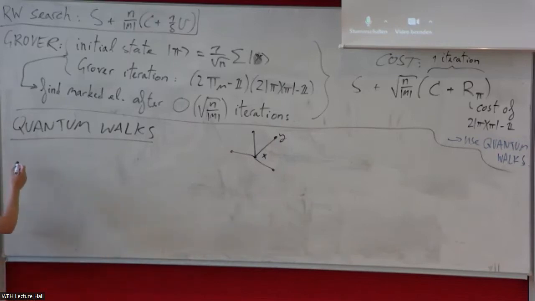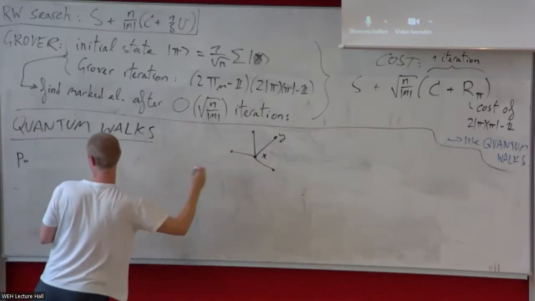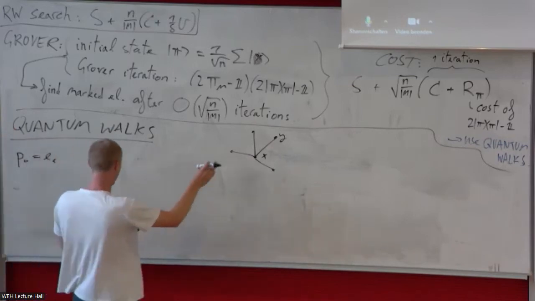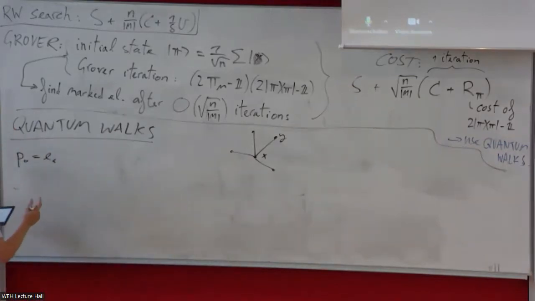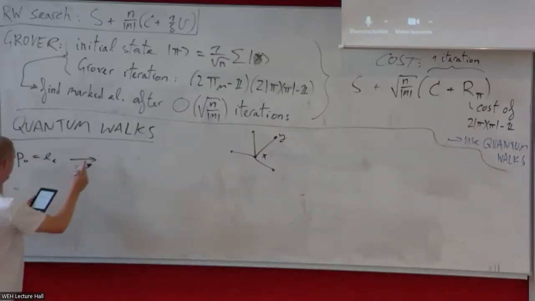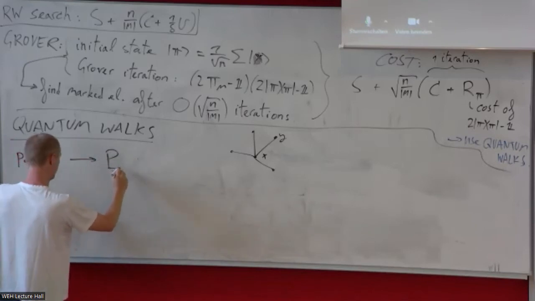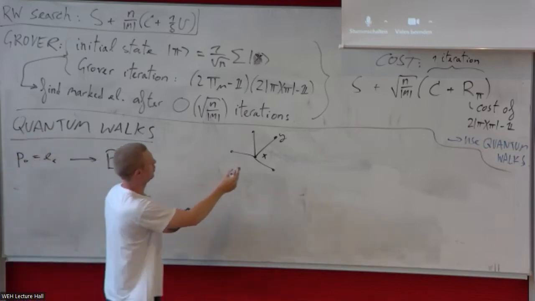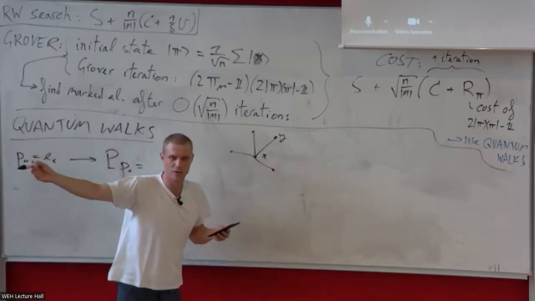So, what does a random walk do? Let's assume that we started in this vertex X, right? So P0 is like the indicator on X, so it's just a probability distribution localized on this vertex X. So you could have written ket X, but I think that would have made it completely impossible. So we apply P to P0, and what happens? Our distribution is now uniform over the neighbors of X, right? We jump to a random neighbor.